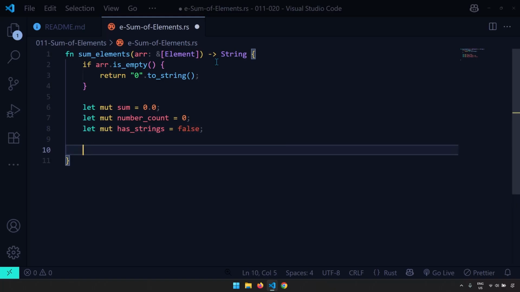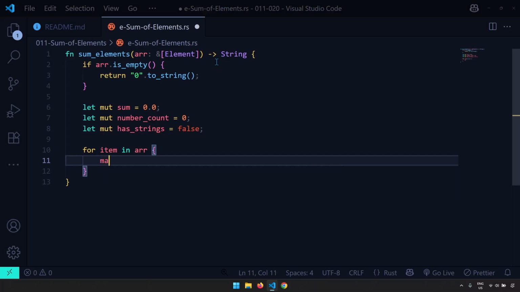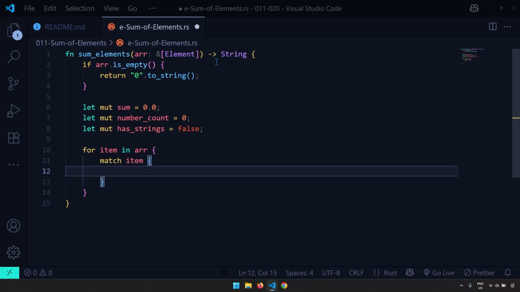Now, we need to iterate over our input array, and then we need to take a look at the type, right? So let's do that. I'm going to say for item in array, what do I want to do? Well, I want to match every individual item with a specific type. What is that type? That type is that element type that I've passed into this function as a parameter. We're yet to create this, but once I create it, you're going to really understand it, okay?